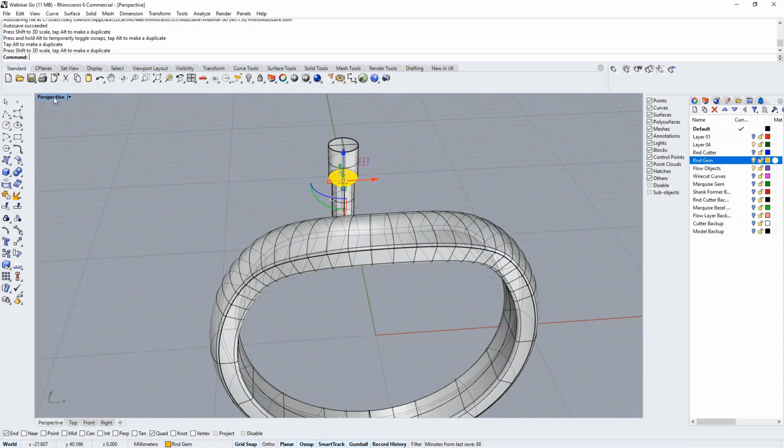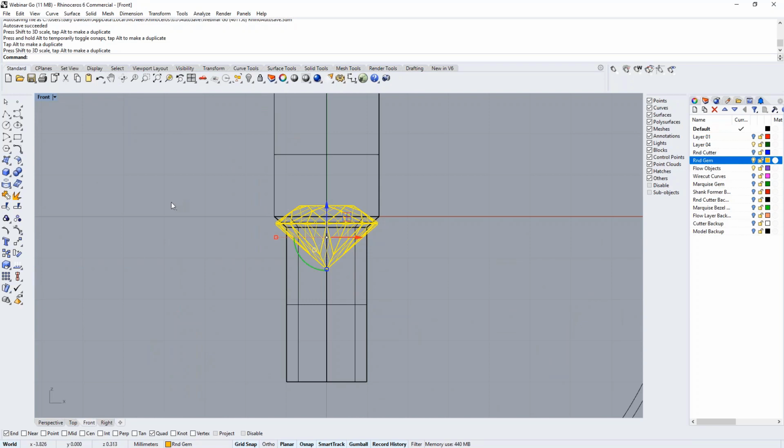Now what we need to do is start working on our prongs. I'm going to put that there, actually take grid snap off. Let's make this perfect while we're at it. There we go. Perfect. All right, we need a prong. We're going to just use this end, and we're going to come up, what, 1.5 millimeters? Should be about fine, 1.5.